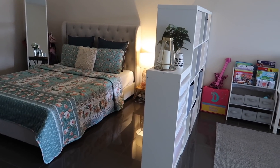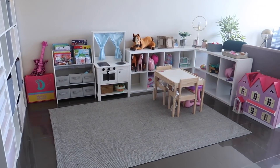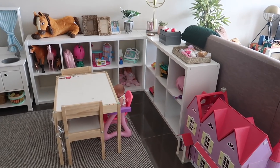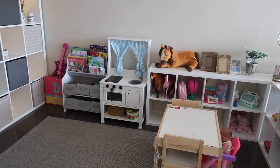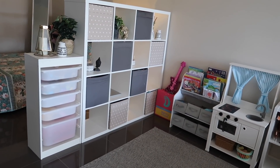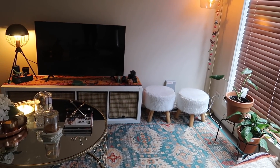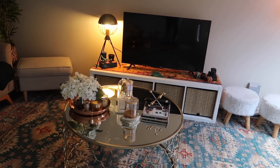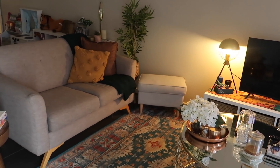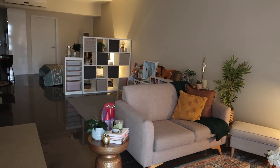It takes hands to build a house, but only hearts can build a home. This is mine and Aria's little home — a place we call our own. A place of comfort, trust, and pure love. A place where we count our blessings, treat each other with respect, eat our delicious food, and sleep peacefully. It's a place we call home because of our existence.